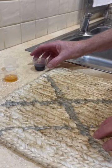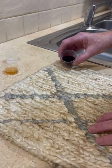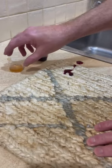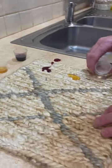In this video, we're going to demonstrate how to spot clean a jute rug. We're going to do it with wine. Then tea. And water.